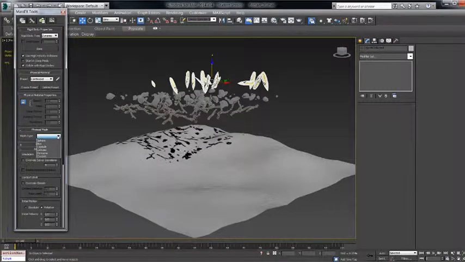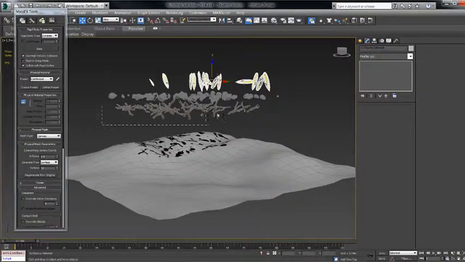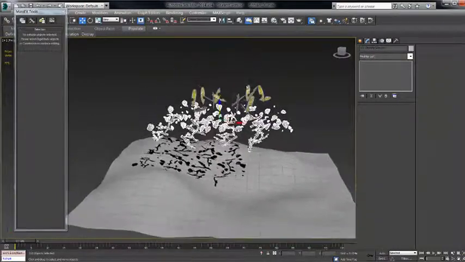We'll leave the mesh type as convex, and that should all be good for that one. Let's go and select these other objects, the other rocks and the logs. Make sure they're all selected. Don't want the surfboard selected again.